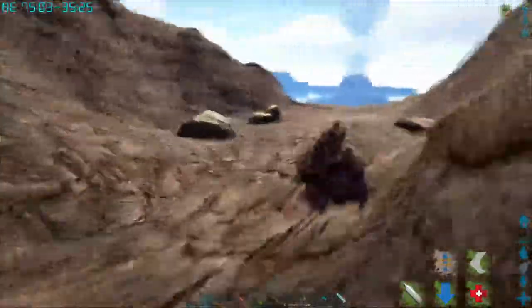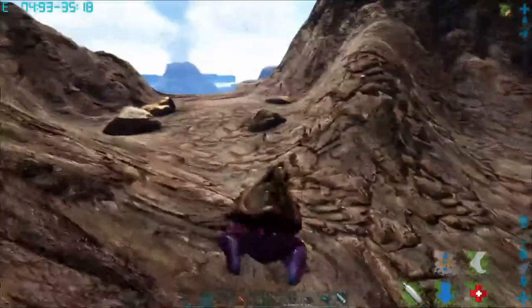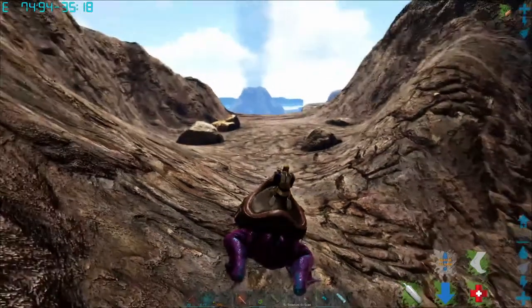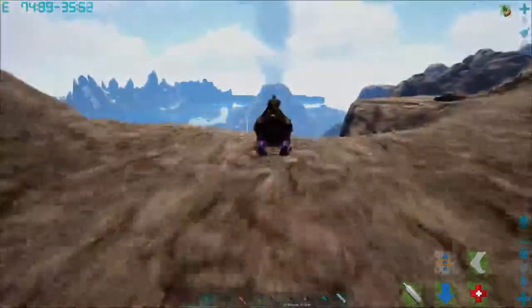Jump for? I think we can do it as long as we get a really good jump. We've got to time this perfectly. So, 3, 2, 1, and go, and jump. Okay.